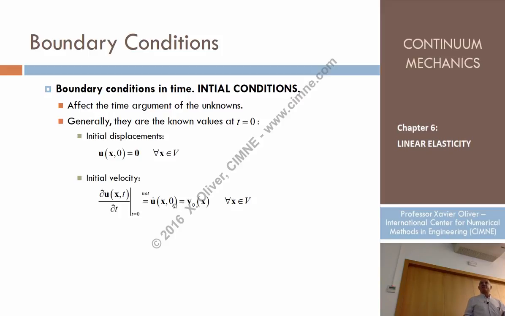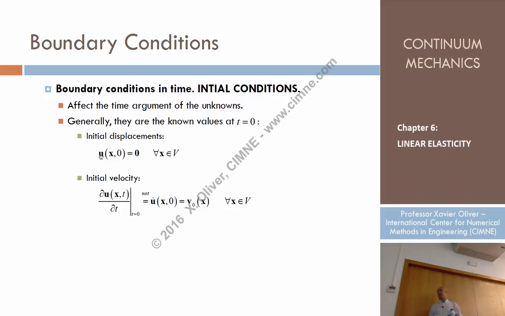The velocity specified at time equals zero is something that in general is supposed to be known. For instance, if I move that body, assuming it's an elastic body, if the problem involves time, then I give it a certain velocity and just leave it after the time. If time starts counting at the point that this body arrives there, at this time there is an initial velocity which is supposed to be known. And then let it go and compute the velocity and all other displacements at the rest of the time.